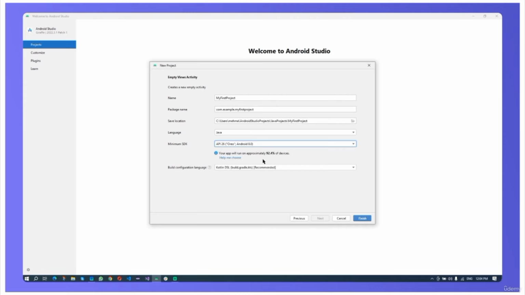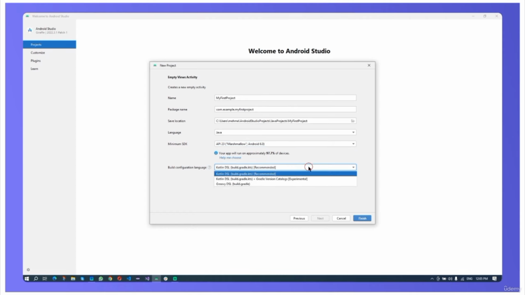If you notice, when I choose any version, Android Studio tells us just below what percentage of Android devices this application will run. If you're going to publish your app on Play Store, you can choose a lower Android version from the section. Of course, at this point, I also need to point out the following. Since some codes are updated with each new version of Android, choosing the lowest Android version can sometimes cause problems. That's why I generally choose API Level 23. Of course, we can change these settings later, friends. You can choose any version as we are currently doing sample projects.